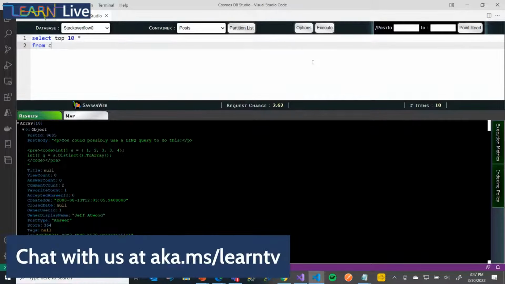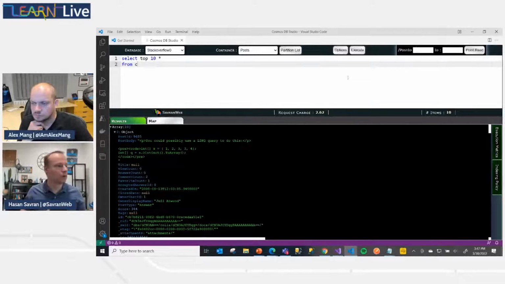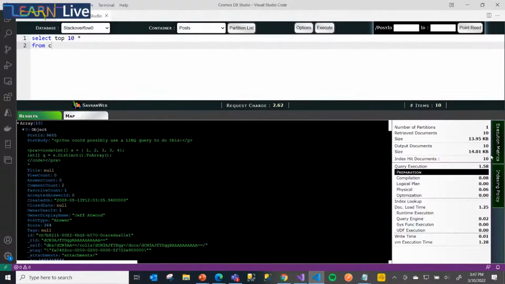So this is going to give me select top 10, and I want to show you some of the stuff that usually you cannot really see as a DBA, or if you don't know C# that much, because for example the execution metrics here. To be able to see them, you can go to the Azure portal, but you can actually see that with this tool, and I'm going to try to explain some of them here.